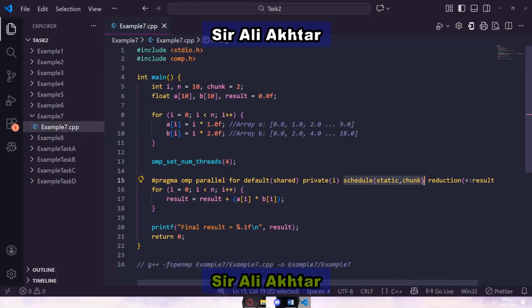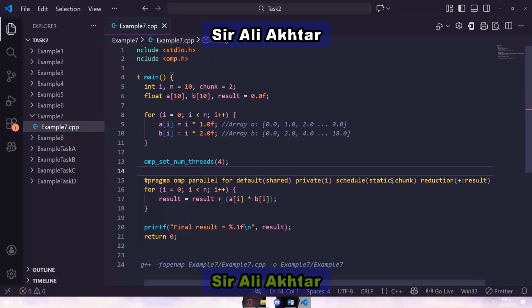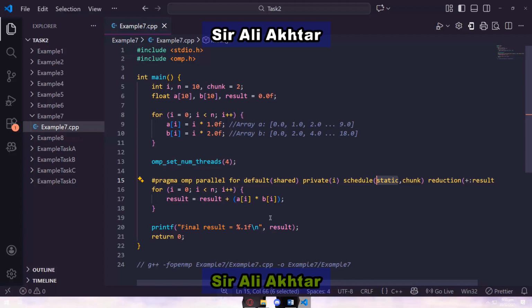In a similar fashion we have used scheduling. By default scheduling is done by pragma itself, but by using static we can modify this as we wish. The first argument of scheduling is either static or dynamic. In static, before the loop runs, pragma divides the data into chunks of tasks to be provided to the threads and hands them over to the multiple threads. This is basically done before the start of the loop. And in dynamic, pragma will provide tasks to all the threads at the start. If any thread becomes idle during the loop, it will ask for another task.